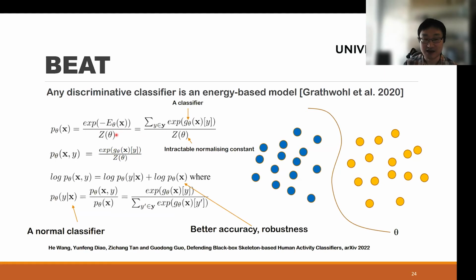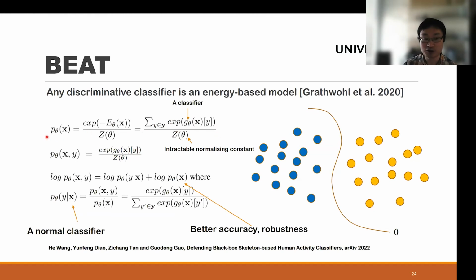This can be further expanded. If you have a classifier, which is represented by G, a network parameterized by theta, then if you pass a data sample X through your network, the network will predict a distribution over all possible class labels. Then you want that to spike on the class label that is the same as the ground truth Y, so you want this number to be as big as possible. So P(X) can be represented as an energy model in this case. This is an exponential function, so this is the energy.